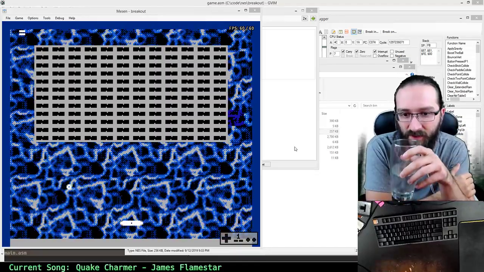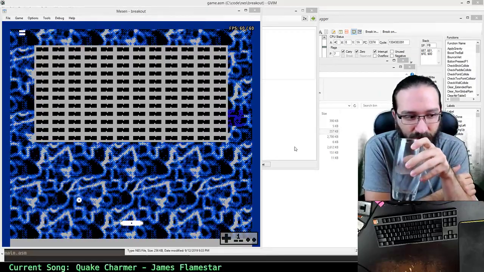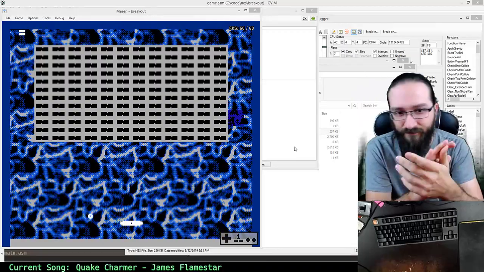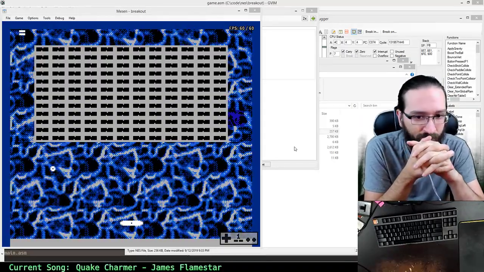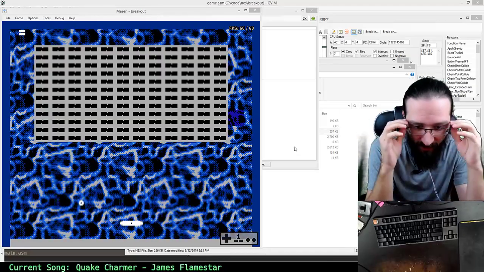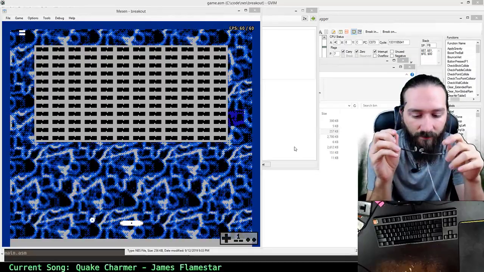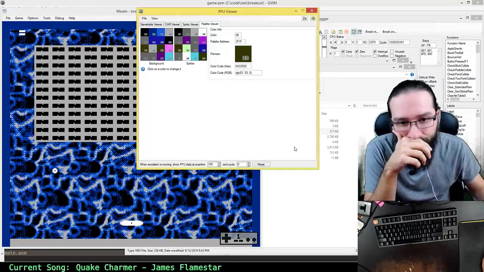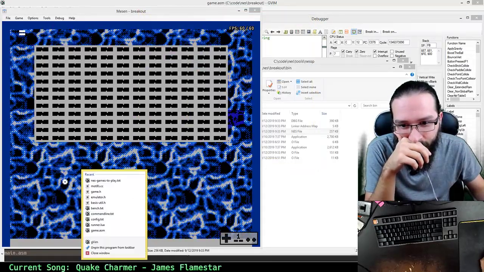It wouldn't be all that complex, and that would affect all the background. So I'm using the same attribute data for everything right now. But let's take care of that background thing.